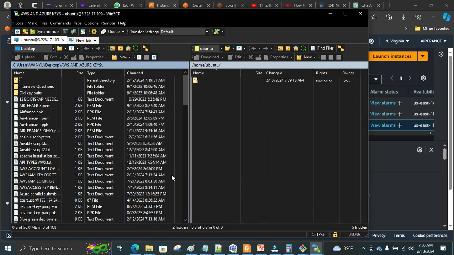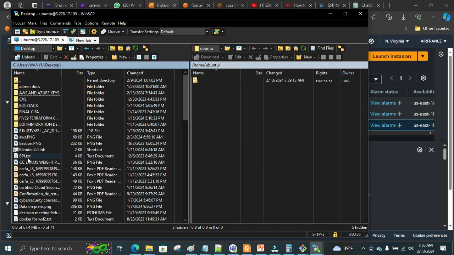It is now possible for you to transfer files. The left side is your normal computer. This is my normal computer. The right side is the EC2 instance in the cloud. On my normal computer, you can browse from here. I have already browsed to my file, but when you log in, you might be located here. This is where everybody is located when you log in.